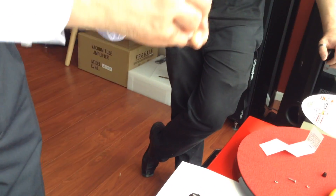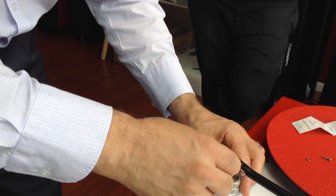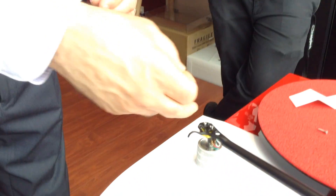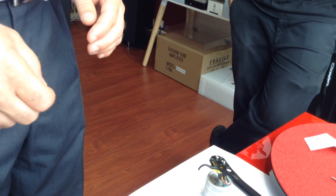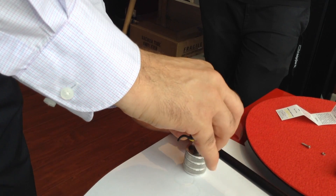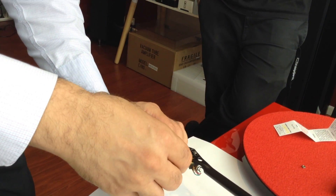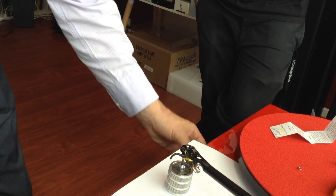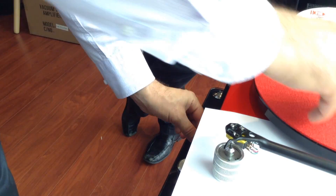We like to do it using the approved Rega torque wrench. If you haven't got the Rega torque wrench, it does come with a little Allen key in the box, but the torque wrench is a lot easier. Is there a problem if you over-tighten it? No — the polymer used to make the cartridge body would happily support my weight; I'm 75 kilos. It won't deform. It will completely crush the stylus, but you will not deform the plastic. It's important to do it this way because the stylus guard is held in place with a tension fit on the Allen head bolts — if you put it the other way, the nuts are bigger than the head of the Allen bolt and it won't go on at all.